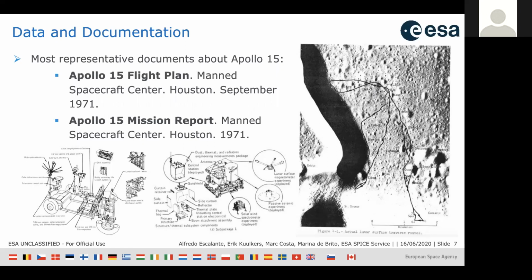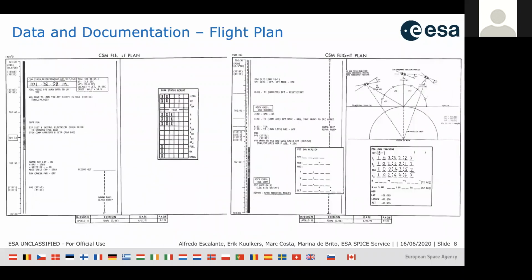So if someone wants to know about Apollo 15, I have put here the two documents that for me are the most relevant. The first one is the flight plan. So basically it's like this here. There are hundreds of pages with handwritten annotations by the astronauts, and these annotations are like exact times of some maneuvers or some geometric quantities. This was quite useful for reconstructing some parts of the mission, for example, the lunar module descent and other parts of the mission.